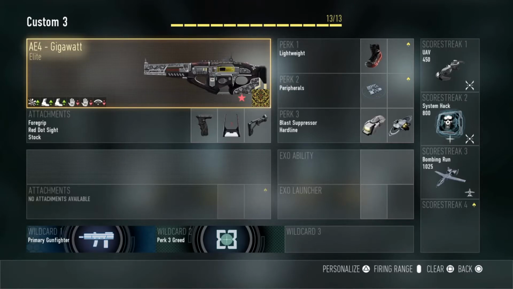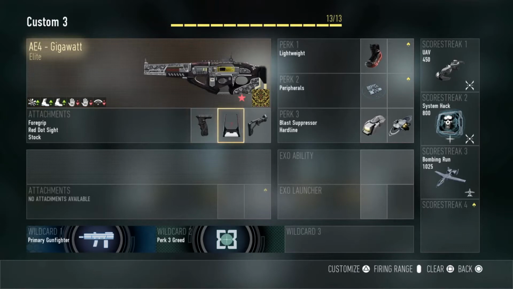This time we're going to be checking out the AE4 Gigawatt. The stats are 1 increased damage, 2 increased mobility, 2 down on the handling, and 1 down on the range. My attachments are the foregrip, the red dot sight, and the stock. My perks are lightweight, peripherals, blast suppressor, and hardline. My wild cards are primary gunfighter and perk 3 greed.